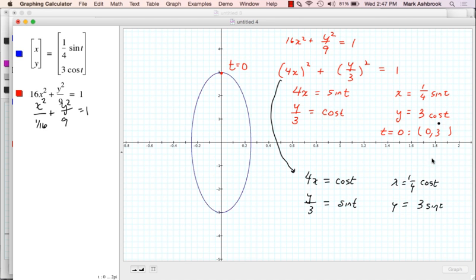Same function or different function? Yes, right? Same or different? How are they the same? They're going to plot the exact same set of points. But how are they different? How they do it, right? So now if t equals 0, what do we got? We start at 1/4, 0. So now when t equals 0 for the second, we're going to be here.